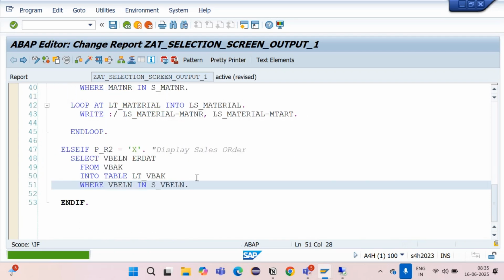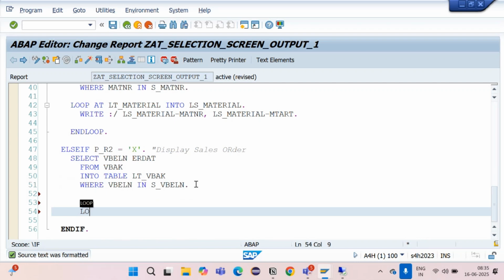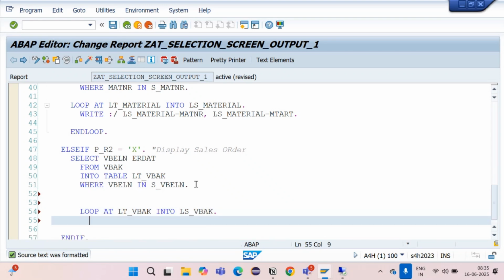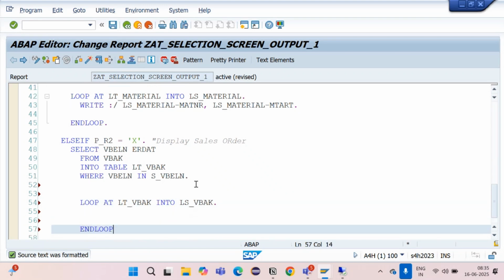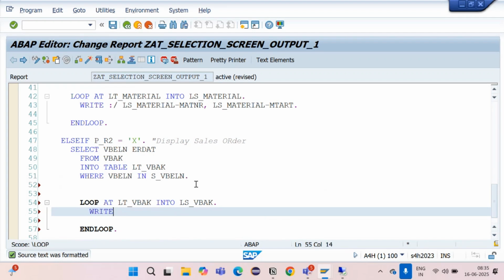Correct? Now I can simply display it. So loop at LT_VBAK into LS_VBAK and display it. And loop, write statement, VBELN and date.